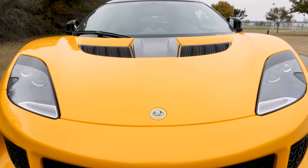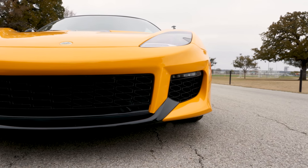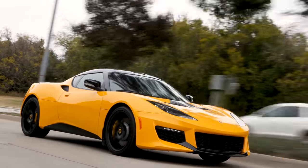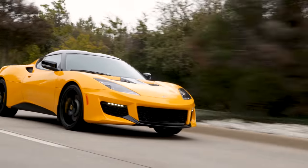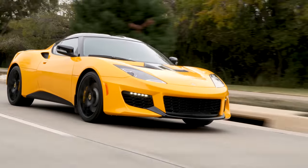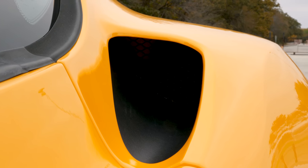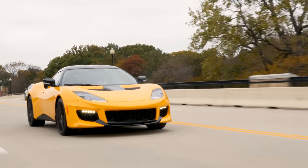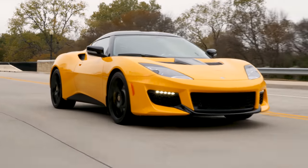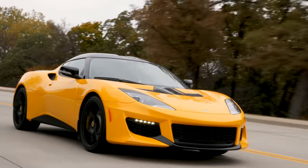Let's start with the front of the car — this thing is beautiful, it's gorgeous. I love the yellow color; the yellow is my favorite look on the Evora line, and I like the orange too. We've got those giant air intakes on the sides. I love how that looks — and they seem actually functional too. It leads right back into the engine compartment.